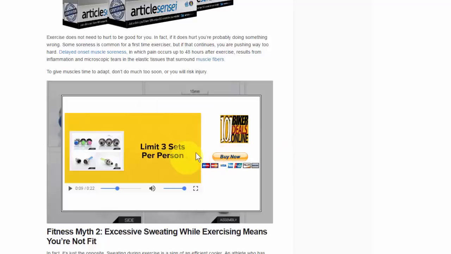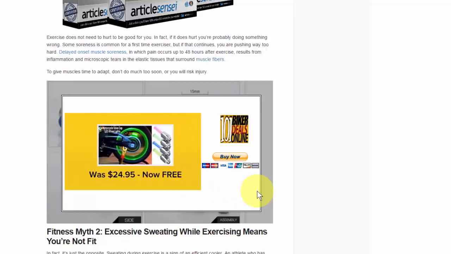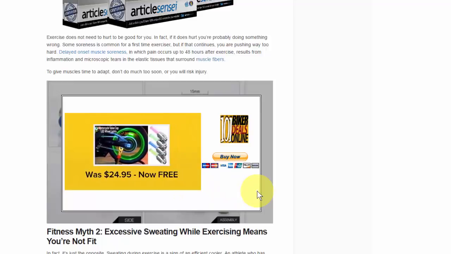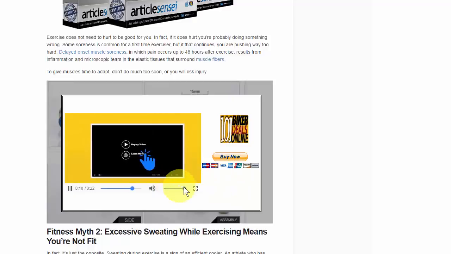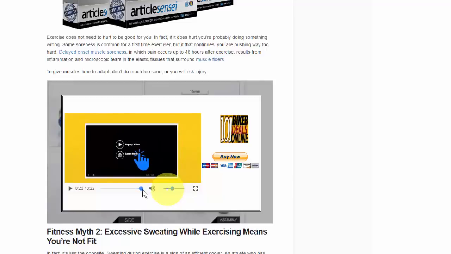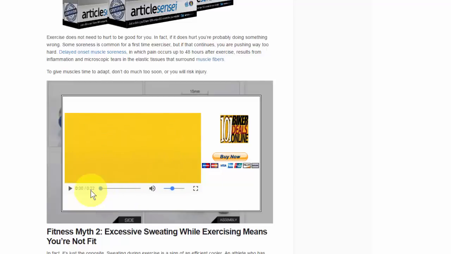Now imagine if they go even further, you're selling another product, for example, and they hover over it, and it's a sales video with a buy button. And you can actually play the video inside of the image. You can even make the volume go up or down. They can replay the video if they would like to.